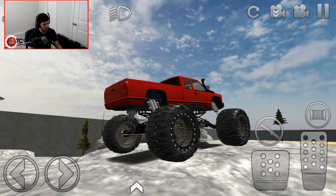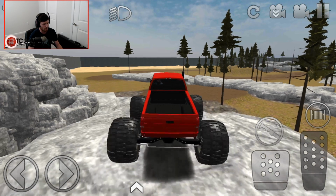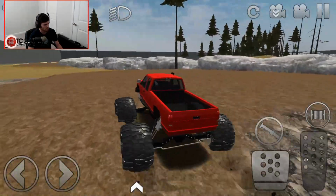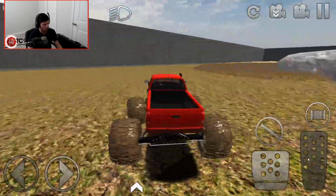So, God, look at that thing. It's nuts. All right, let's go ahead and throw it in high. See how we're doing on damage. We're fine. Ramp it off at the top of that. It's not awful in mud. It chugs right through it. Absolutely chugs right through it.